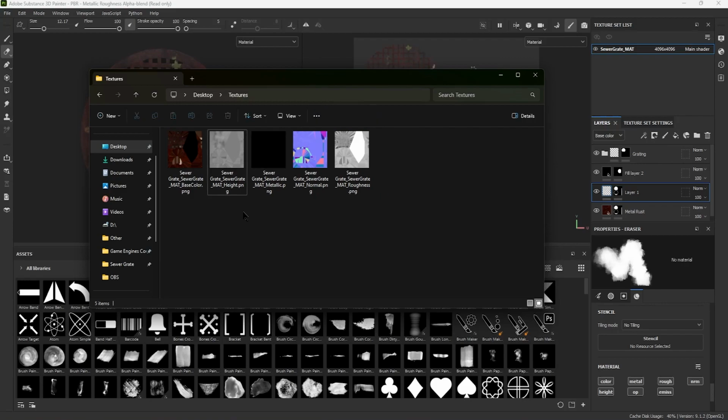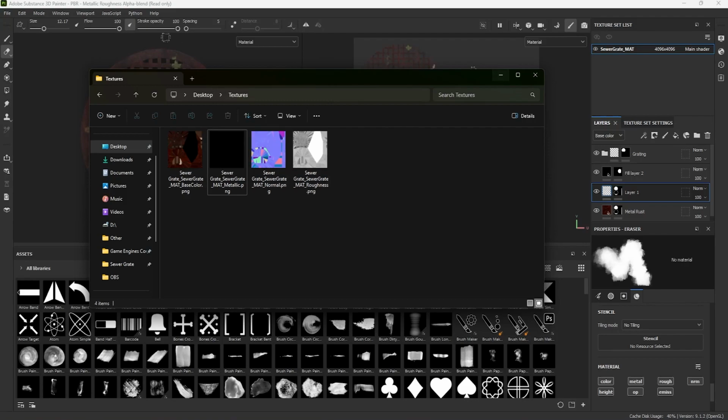It's just taking up space. This height map that we have here, we don't need this either. We could use this if we wanted to, but we already have a normal map, and when it comes to the bumps of textures, you're usually going to rely on normal maps more than you will on any particular height map. So I'm going to go ahead and delete the height map as well, because we don't need that either. At this point, we're left with just 4 textures: the base color, the metallic, the normal, and the roughness. So now I'm going to go ahead and open up Unity, because we have everything we need.